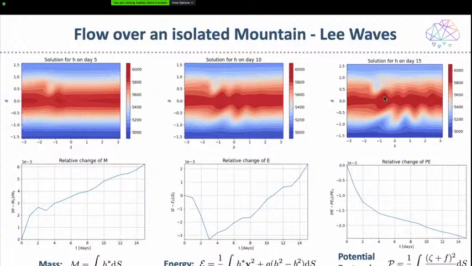This is one of the properties that they also should reproduce, the physical properties of the solution. But they also look at the conservation of different variables, which here are the mass, the energy, and potential entropy. This is kind of an integral over the square of the variable, but it's not so important. What we see for all the variables is that they are not completely conserved, but the errors are relatively small. But for replacing a numerical model, we want them to be completely zero, or at least very much smaller than this.